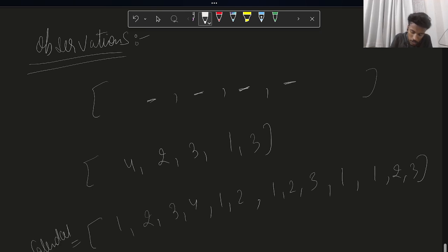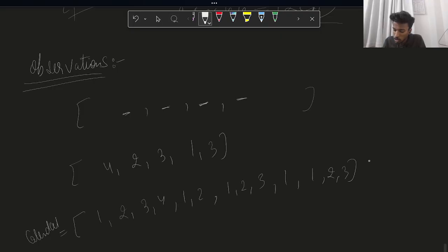This is the calendar of the months of the year, and it will keep on repeating, because it is a calendar, and a calendar repeats itself. There are no leap years also. It is given that there are no leap years, and the calendar will keep on repeating itself. So it is a circular array type thing you can think of. We'll come to that later, but first see here.